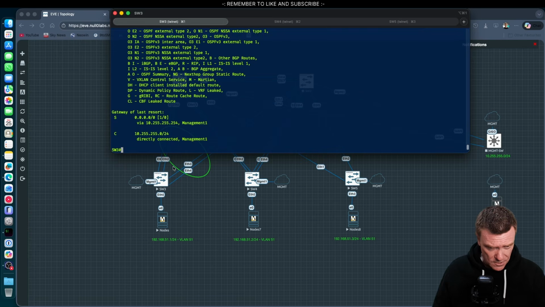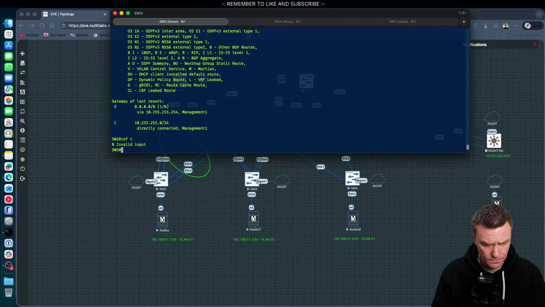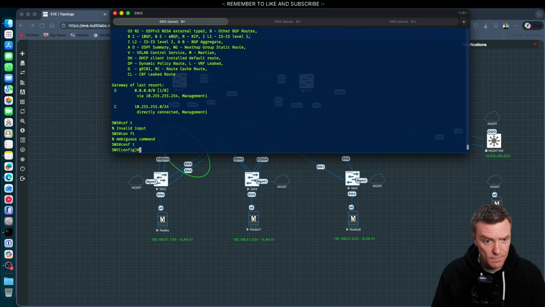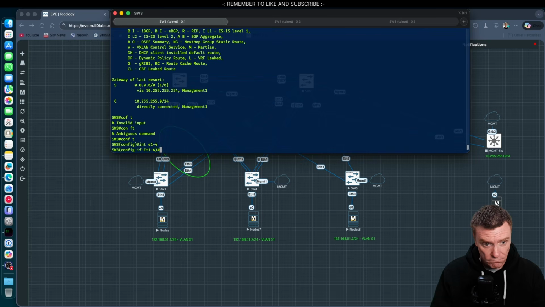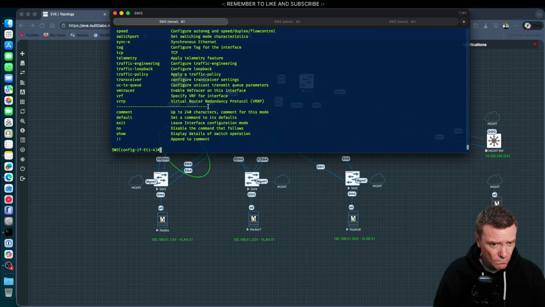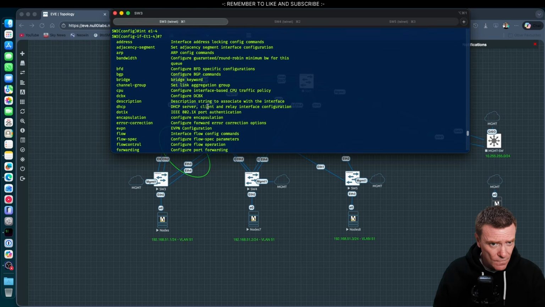Now let's do 1, 2, 3, 4. So they're all going to be in a port channel. Config T. Int E1 to 4. That's nice. Okay. Is it just channel?